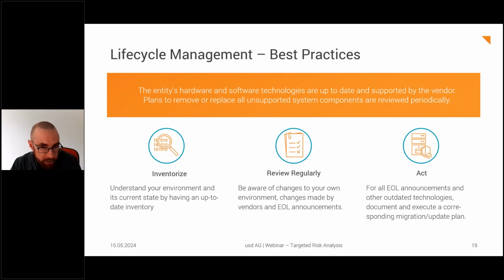If you see that, then you want to act. You want to create a plan to upgrade this operating system version before the end of life comes, so that you ensure that the system that this operating system is running on still receives security updates during its lifetime, and that you don't run into a situation where the end of life is there, but you have no plan for migration, or your plan for migration is significantly longer and you have some period where your security and your compliance are at stake.